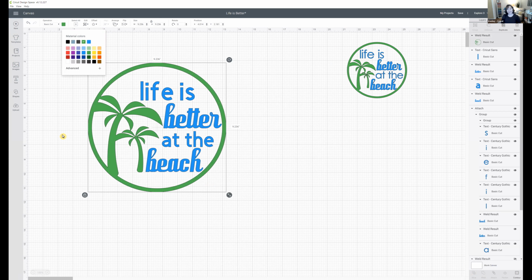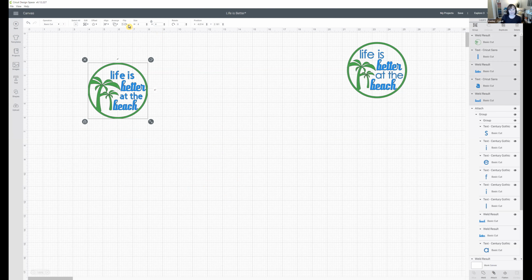And we have created, out of our own shapes, slicing, welding, and contour, a sticker. It's a vinyl sticker that you can apply to a notebook, to a mug, to a laptop, anything like that. So I'm going to put this on a journal I have, and I'll change the size to be 4 inches by 4 inches and cut it out that way.